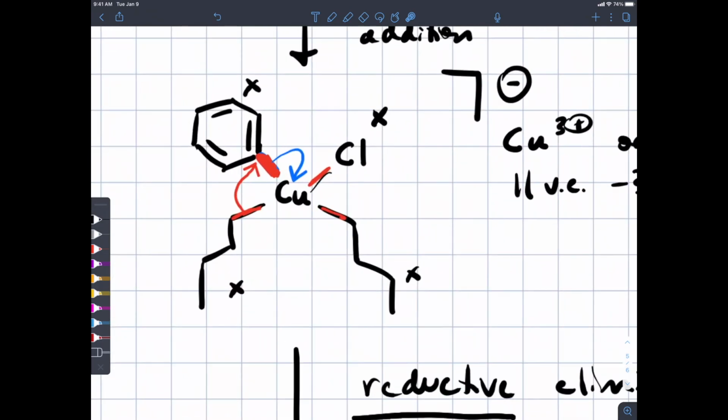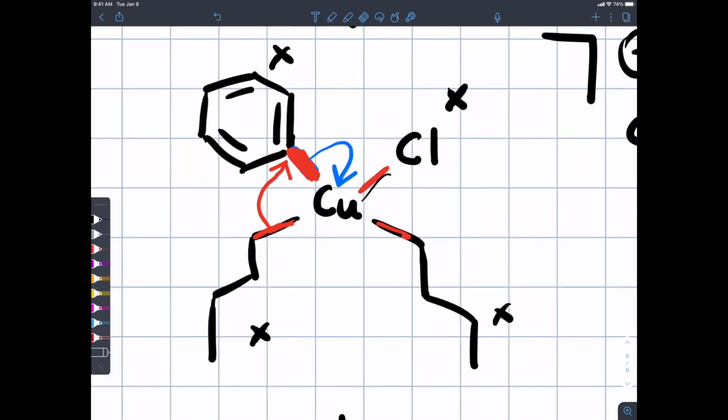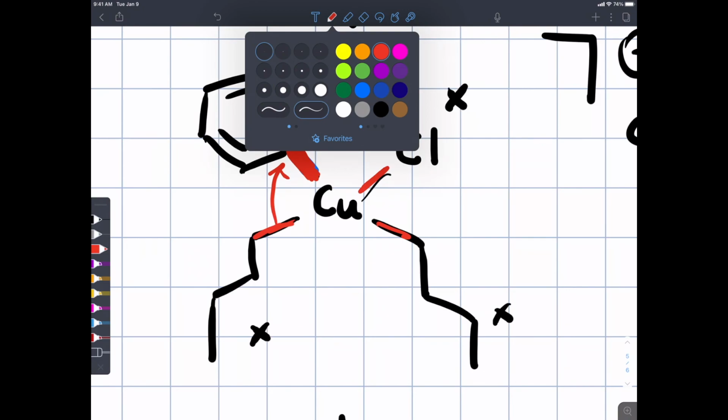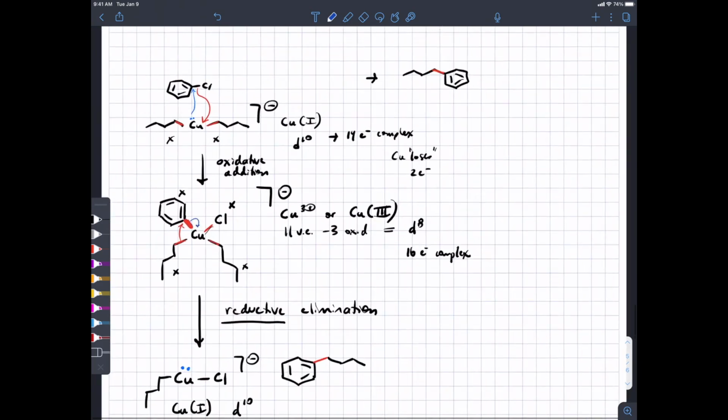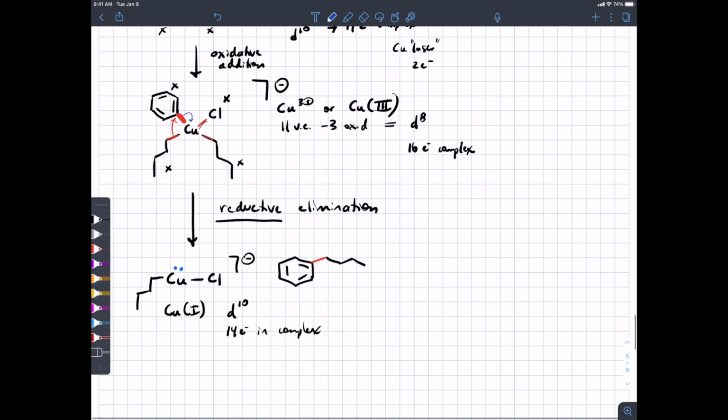And actually, it's not at all clear whether I should draw the arrows this way or this way. I don't think they know, and I don't think it matters. I don't think you can tell. Either way is fine. And in fact, when people are drawing these types of mechanisms, very often they do not use arrows. They just assume you know what's going on. Which, for me, as I was listening to these talks, was not the best assumption. I didn't really know what was going on.